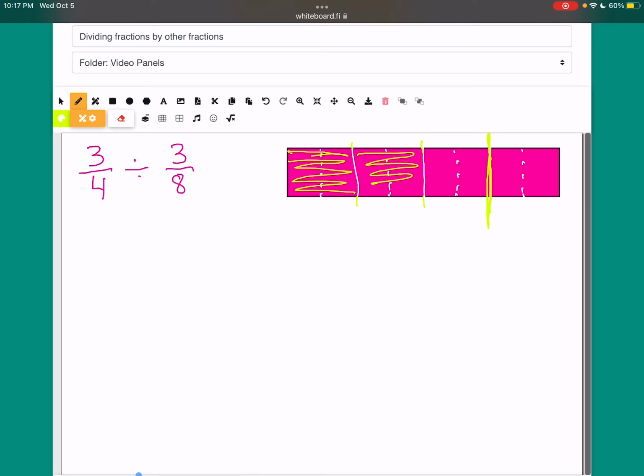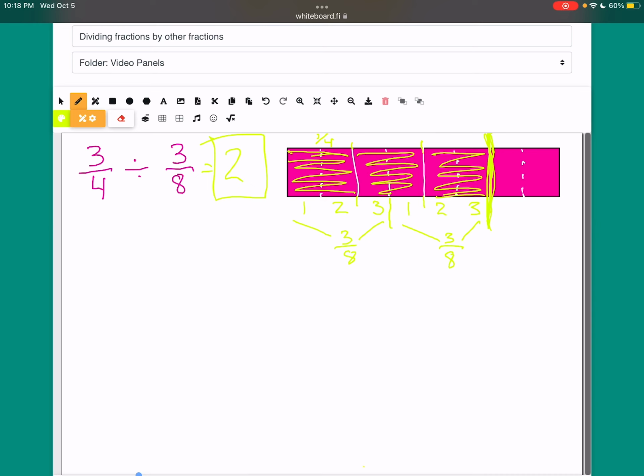And I think you can still see the dots for the 8ths underneath it. All right. So each of these pieces being 1/4 shaded, right? And there are 3/4, comes up this far. And the question is, how many 3/8 are in this? Well, here's 1, 2, 3. That's 3/8. And 1, 2, 3. Look, here is 1 3/8. And here is another 3/8. So we see that there are 2 3/8 in 3/4. All right, we see it by the drawing.